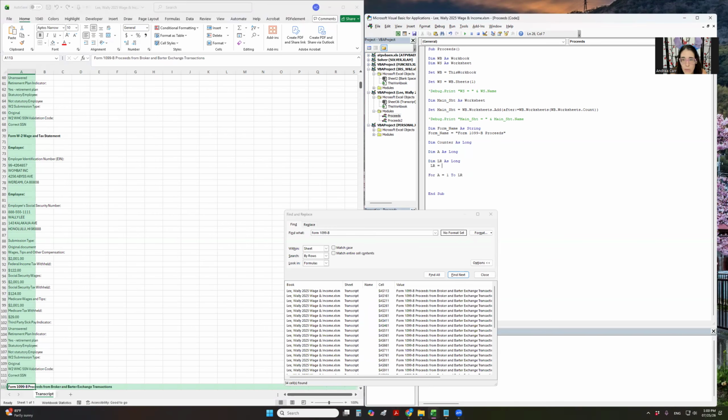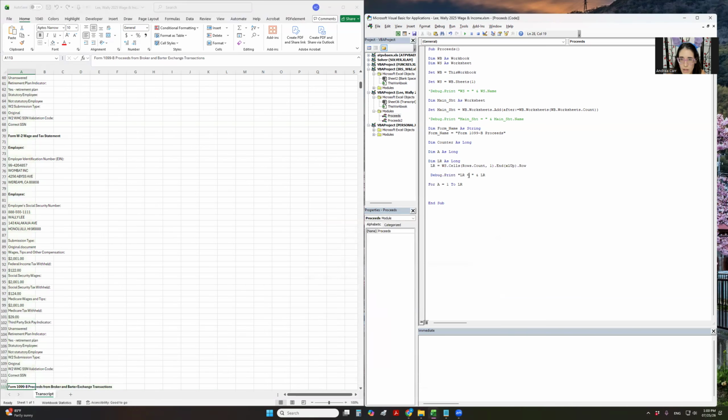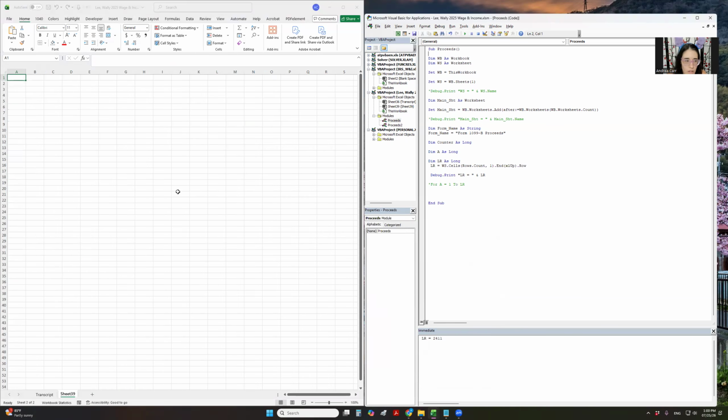So LR equals Cells.Rows.Count, and then End(xlUp). Debug.Print LR. Let's just make sure I got the right LR. Who knows, because I started writing that loop and didn't finish it, so that's why it's angry at me.